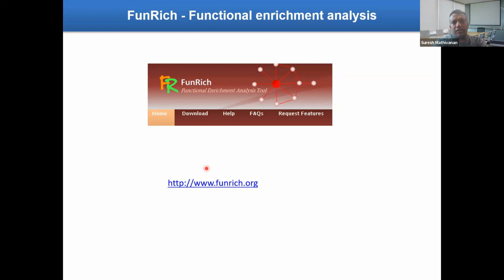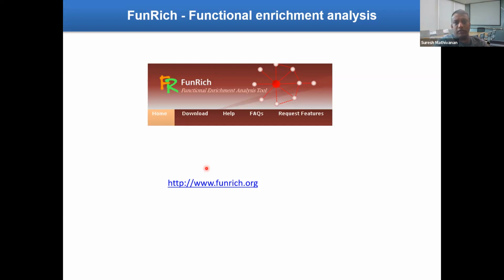functional enrichment analysis. The reason we developed this particular standalone tool, again, there are quite a few tools for enrichment analysis. We can talk about the Ingenuity Pathway Analysis, the IPA, that is commercial. When it comes to open source, you have a lot, like DAVID, which is an online one which can help you. Plus also a lot of plugins that are available via Cytoscape. Like PANTHER is also one thing that can be done as well. So there are quite a few resources available that can do gene enrichment analysis, right?